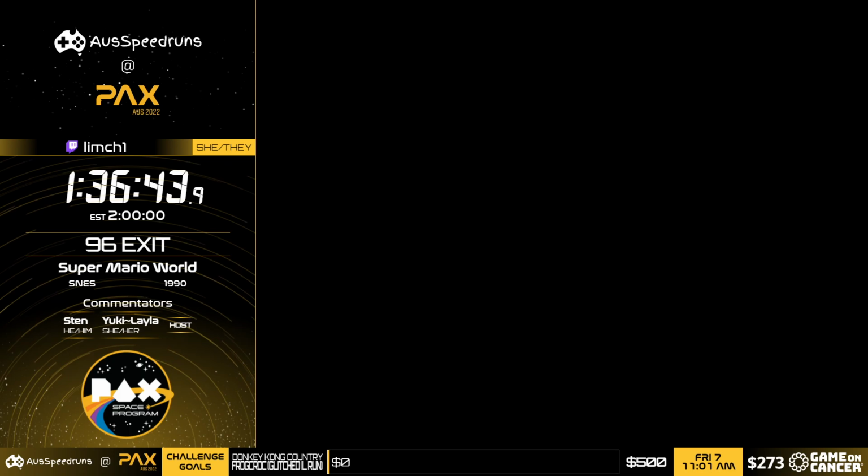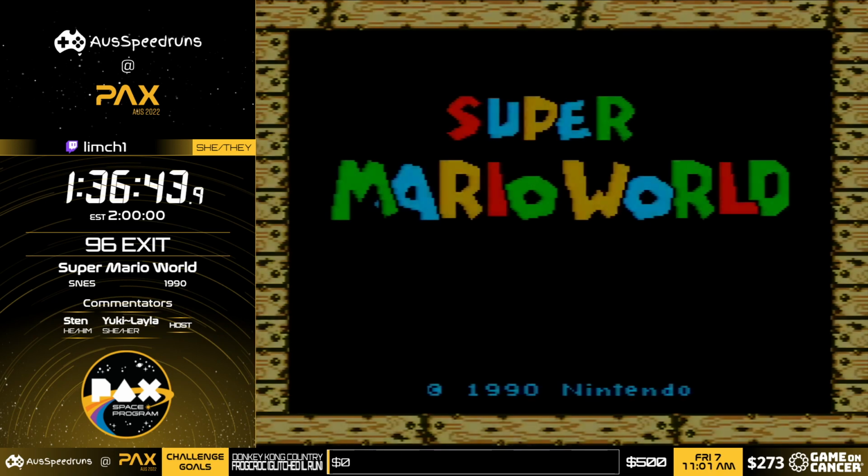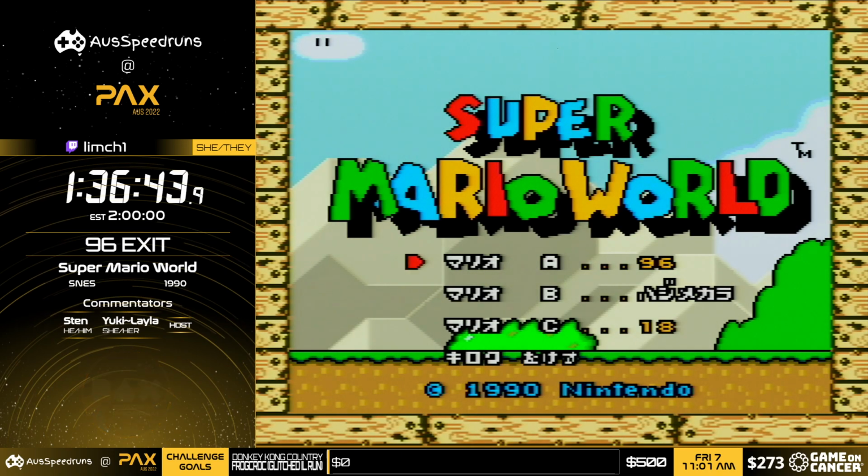So we're just going to reset. And if I see 96... if the run is valid. What happens if it's not? 96. 96. Nice.